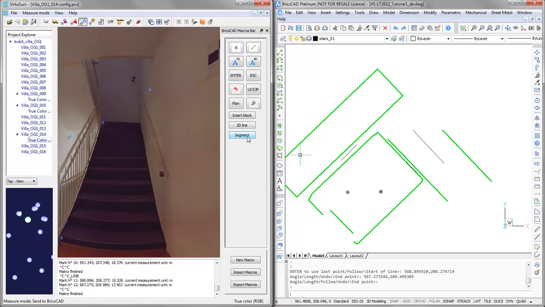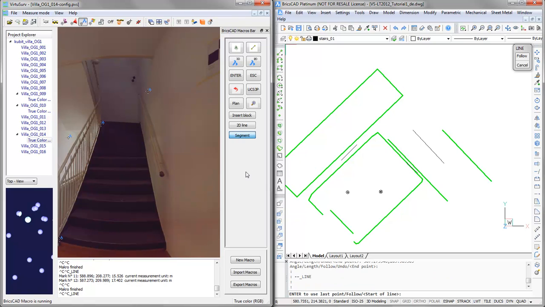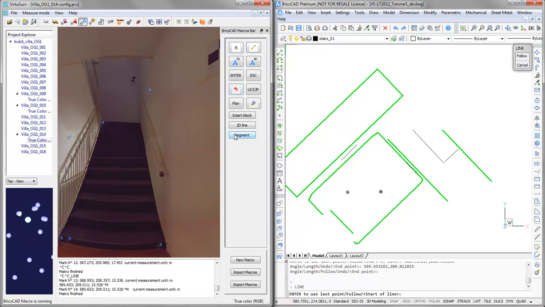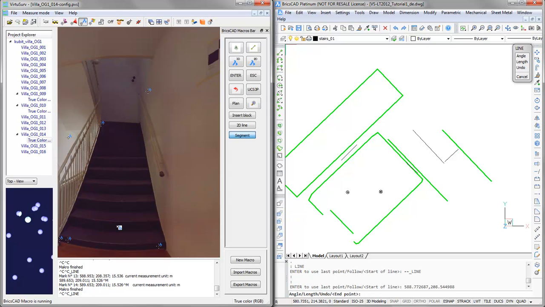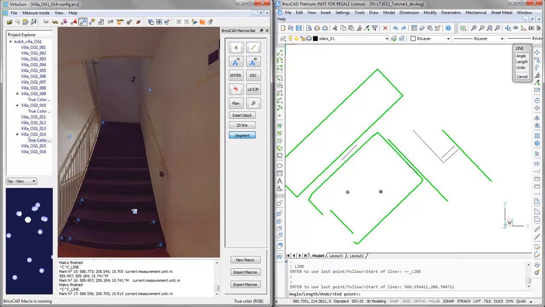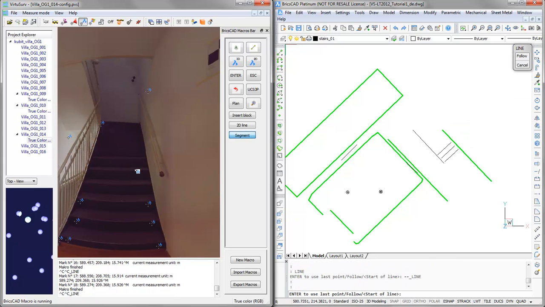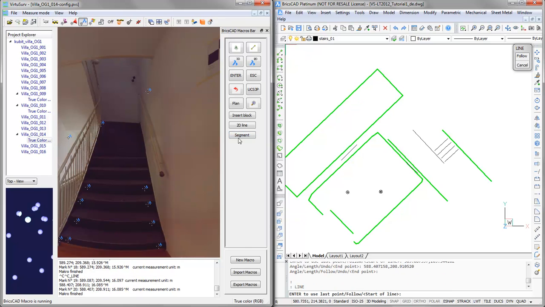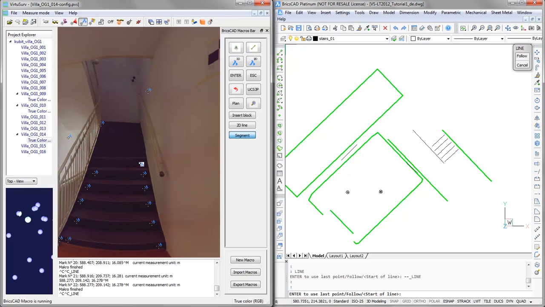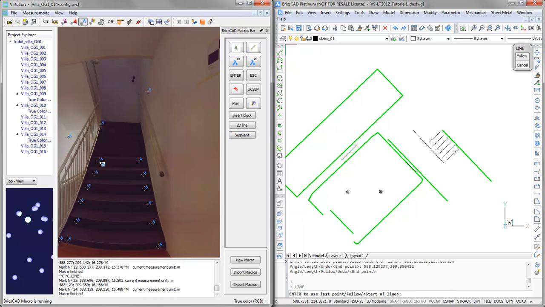Another video on it. So let me run the segment command or macro, and you see I don't need to hit escape to end the macros, because it will just draw a line with 2 points, and I rerun the segment command again and again to create the stair steps.